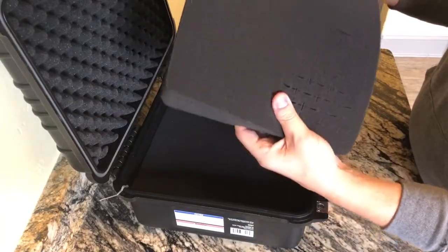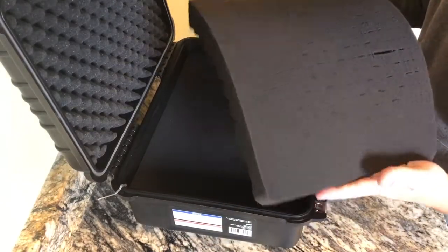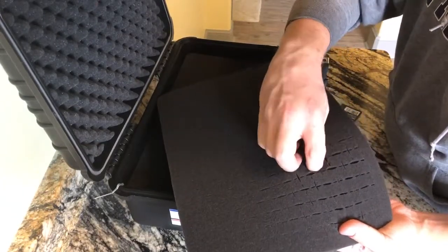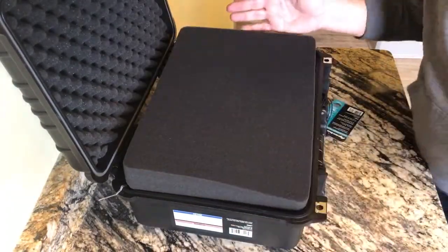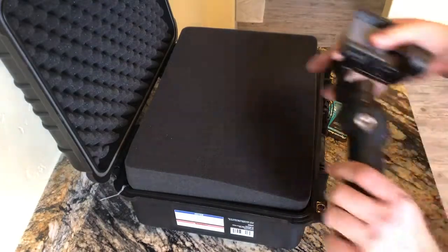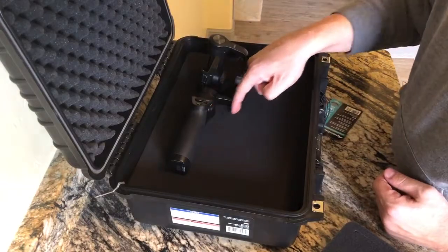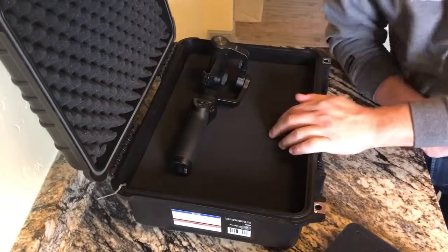You can see it's got a nice inch-and-a-half to two-inch foam piece, and when I'm bending it you can see how the little squares start popping out. If you want to use an exacto knife or a razor blade, you can come in here and start popping these out. I'd step out of the frame and show you the Osmo mobile — I would place it down however I want it, take the exacto knife, and just trim around the outline. I'm a perfectionist, but for this you just kind of get the outline, pop it out.